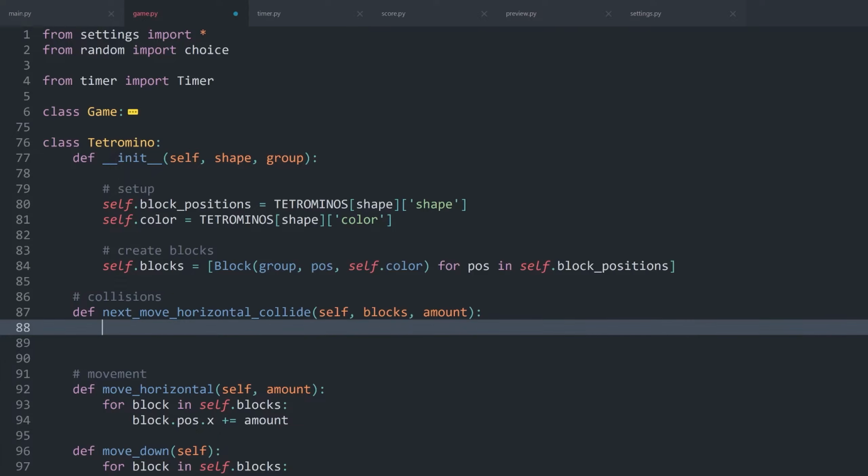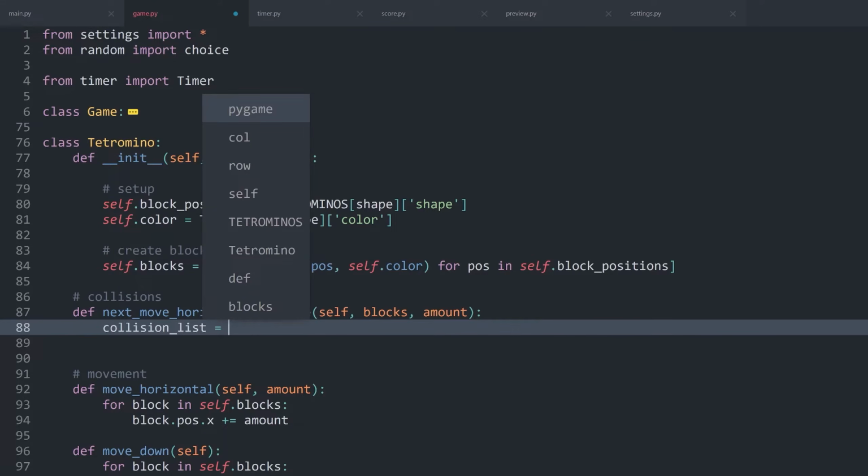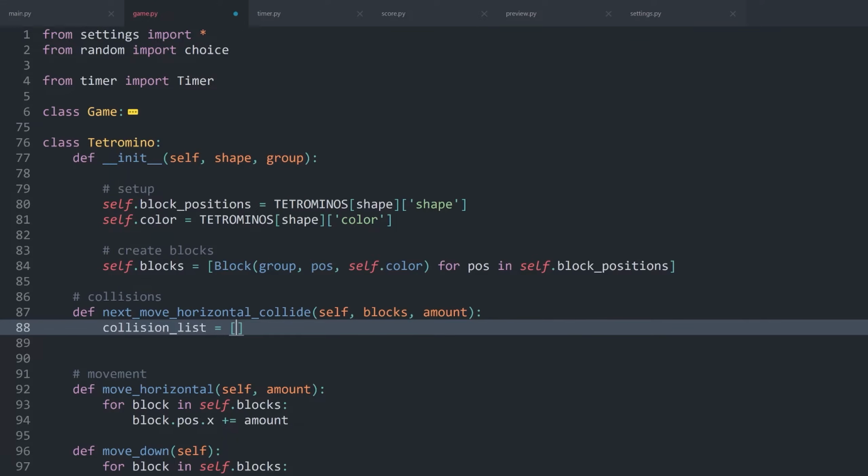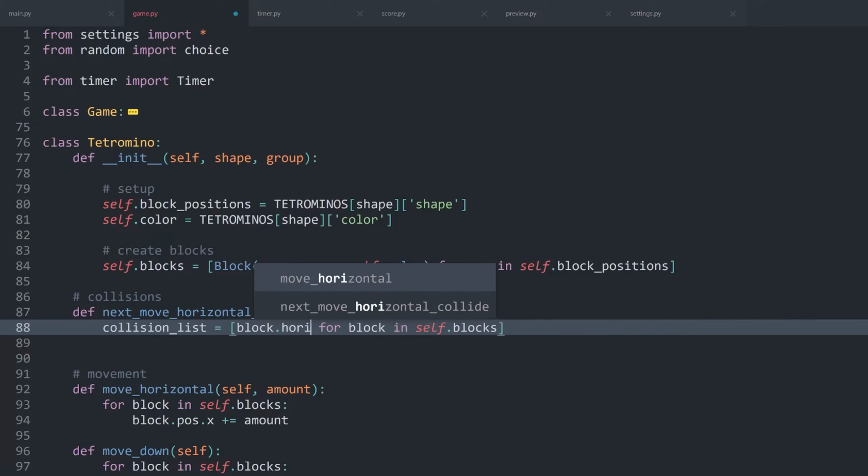And if then any of these shapes is going outside of the field, we are going to block the movement. For all of that, let's create a collision list. This we are getting with list comprehension. Basically, all I want to do, we can start with block for block in self.blocks. That way, we are simply copying everything inside of the blocks. However, for each individual block, we want to do a horizontal collide. This doesn't exist right now, but we can create it.